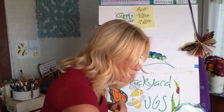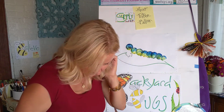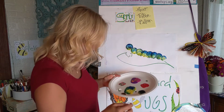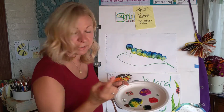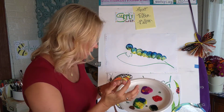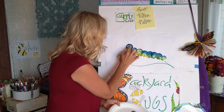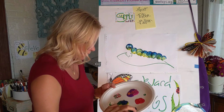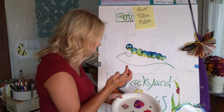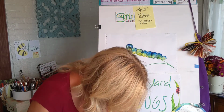All right, now I'm gonna put this on my newspaper, and I'm gonna actually start adding some detail. Now, I'm just gonna use my finger today. We're gonna not do the paintbrush thing. If you want to, you can use a paintbrush. I'm gonna use my finger, and I'm gonna give him two friendly eyes. And I have a little black on my paper, so I can add, oh, maybe I need a little more.